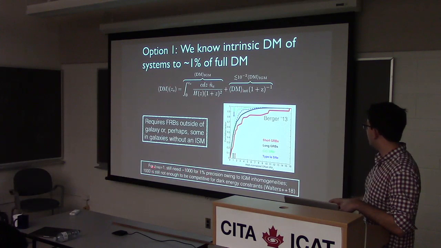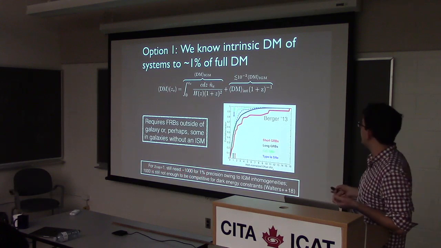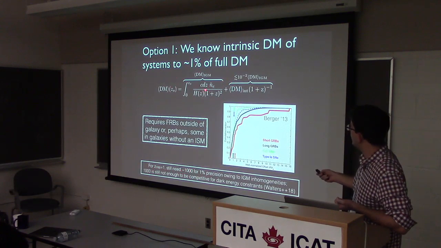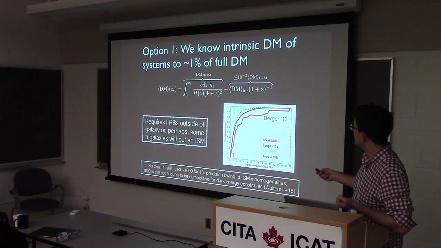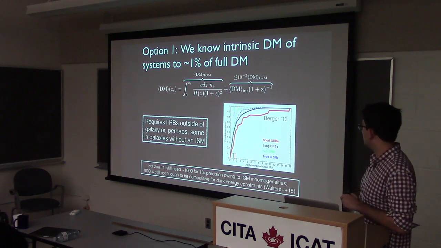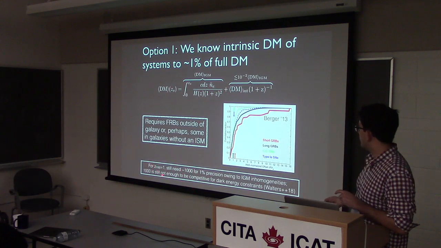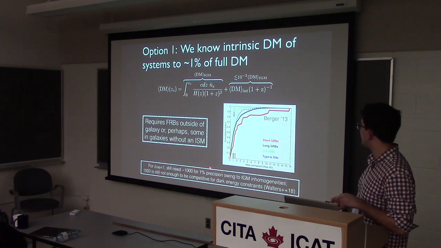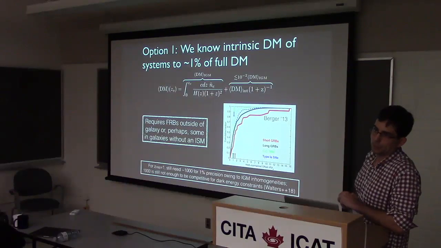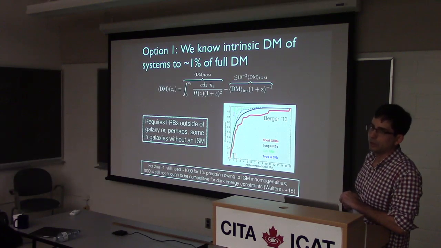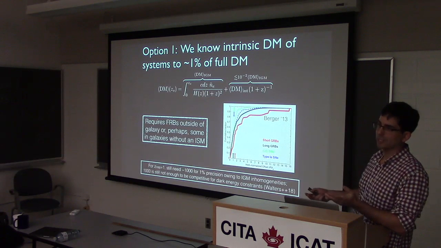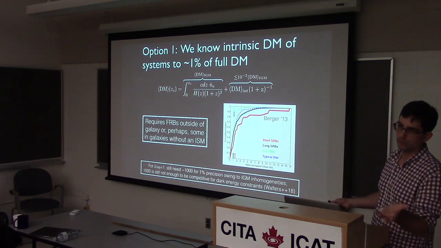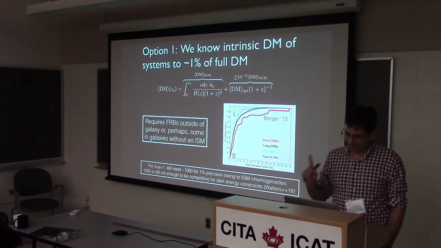And then the other thing that we need for this to work is that, because the IGM has a lot of scatter, we need to measure the mean dispersion to 1%. Then if we're measuring FRBs at redshift 1, you still need about 1,000 FRBs. So we need 1,000 FRBs that look like they're not being absorbed by the host galaxy ISM. And we need to also know that the DM intrinsic for the system is less than 10 parsecs, something like that. And then I think we might be okay.